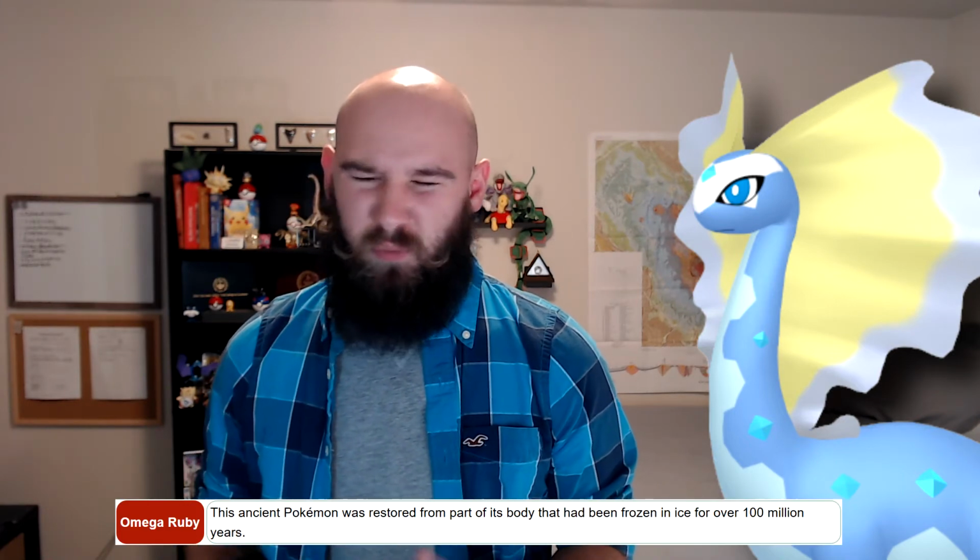There are a couple really interesting sciencey tidbits from Aurorus's Pokedex entries that I wanted to talk about as well before we get into the typing. The entry from Ultra Sun says, an Aurorus was found frozen solid in a glacier just as it appeared long ago, which became quite a big event in the news. Which is weird. Number one, we know that these Pokemon lived originally about 100 million years ago, thanks to Amora's Pokedex entries. And from what I can tell, the geologic timeline works basically the same in the Pokemon world as it does in ours.